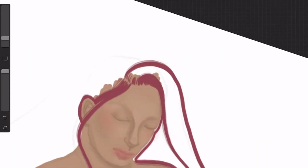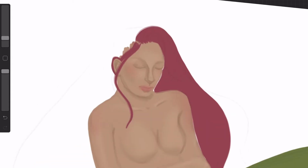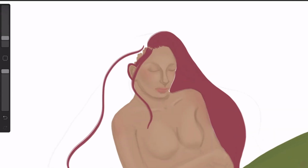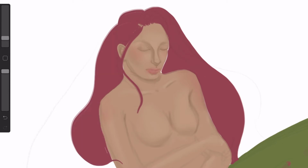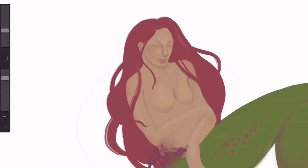Pretty self-explanatory, except I don't know how to color fill. There we go. Do the other side, figure out what I want that shape to look like. I wanted her hair too. I was really trying to make it look flowy, like she's in the water, and make it soft and flowy.